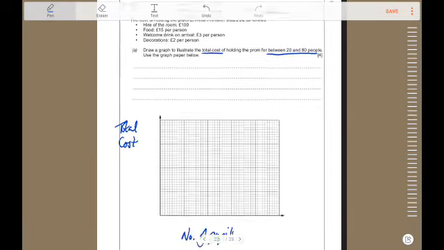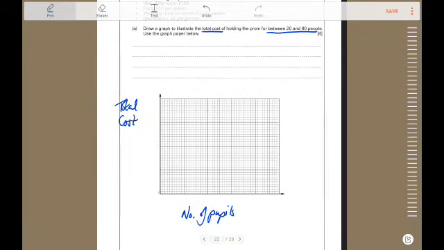Well, let's have a look at the size of my graph paper. Well, it goes up in 10, so 10 little squares we got 10, 20, 30, 40, 50. Well, if I go up in 10s, that's not going to get up to 80. What about if I go up in 20s? 0, 20, 40, 60, 80, 100. Right. So if I do that, I know I'll be able to fit on my data for the number of people they want, which is between 20 and 80.